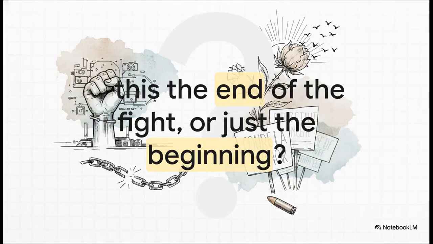But here's the thing. While the bill is dead, the fight for justice is definitely not. The evidence is out there for everyone to see, yet no one has been held officially accountable for the deaths of David, Erickson, and Eric. And so the question that hangs over Kenya now is a really heavy one. Was this the final battle, or was it just the first shot in a much longer revolution?